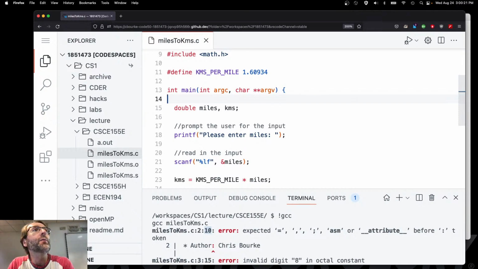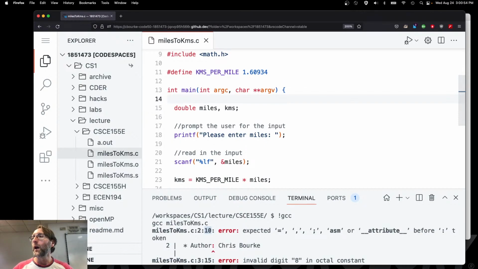But if you had a variable named KMS per mile somewhere global, then you would retain that variable name. So if you're doing debugging, you would have an argument for not doing something like this. But this is the way in C of doing something like this. I'd have to dig a little further on justifications for why we would want to do one or the other. I'm sure it's highly situationally dependent.